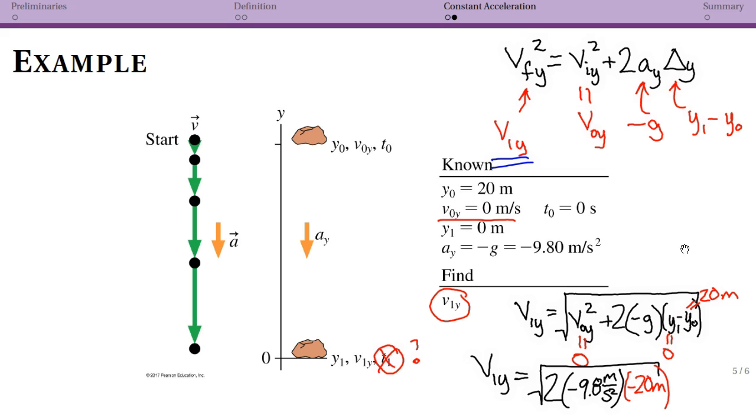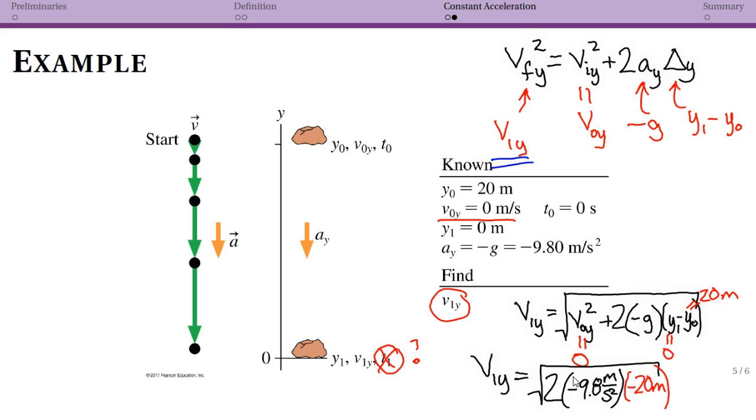Part of why this is so important is that a mistake that students make very frequently is that they either switch the order here so that you don't have a minus sign, or they drop the minus from the g. Here you see that you have 2 times a negative number times a negative number, so that becomes a positive number, which is good because you're taking the square root. If you take the square root of a negative number, you get an imaginary number. Velocities can't be imaginary, so that means you've made a mistake. Anytime you're doing work in physics class and you take the square root of a negative number to get some sort of physical quantity, you've made a mistake.